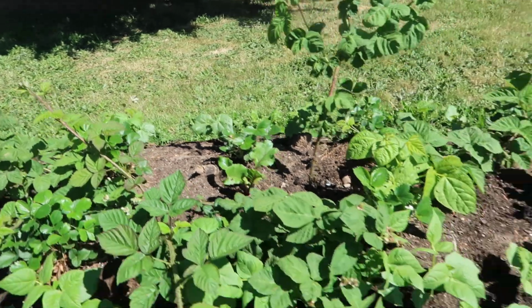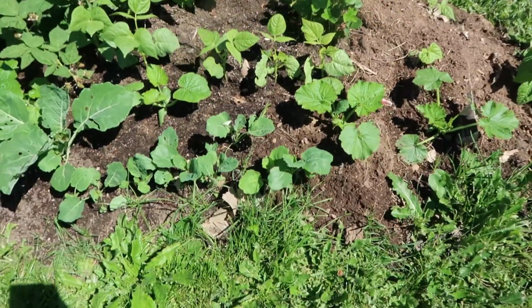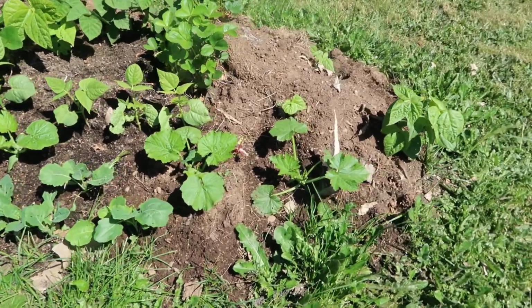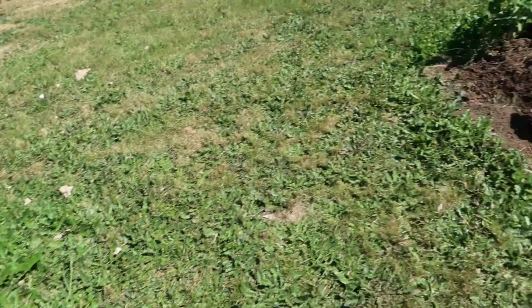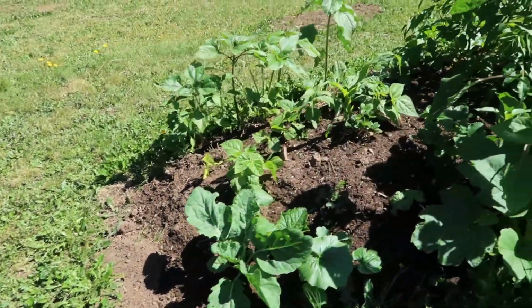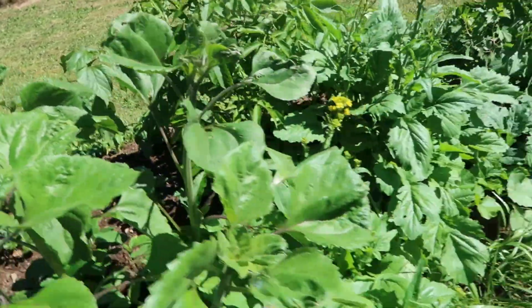More beans back there. We've got all the beans we have in, and here too are pretty rare beans. I think the only sort of normal one is a kidney bean that we've planted. The rest of it is quite exotic. I'll show you one in a minute. We've almost finished. A few sunflowers here, more beans. Most of those are bush beans, by the way.